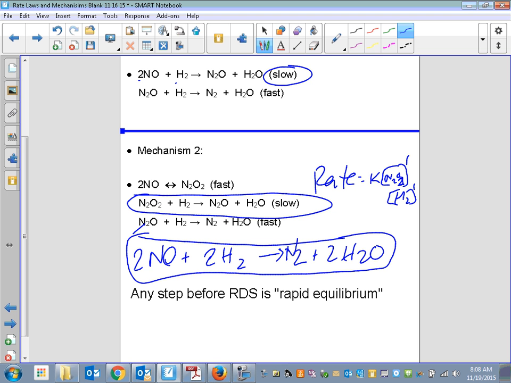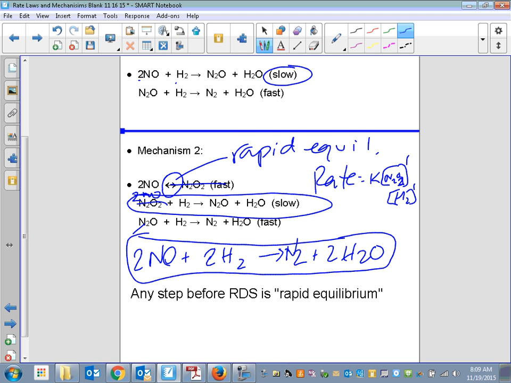2 NOs. Do you see the rapid equilibrium in the first step? This double-headed arrow means rapid equilibrium. It happens so fast that the NO is going to quickly collide and make N2O2, and then N2O2 is quickly going to collide with hydrogen gas to make the products in the second mechanism step. But this N2O2 intermediate is so transient, it's there for a split second before it collides with the hydrogen gas. We basically say these two things are equivalent because neither is there very long. So we can do an interchange: because N2O2 equals 2NO, this can be 2NO.